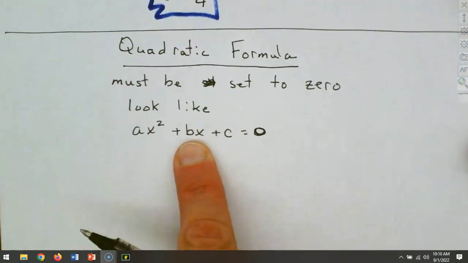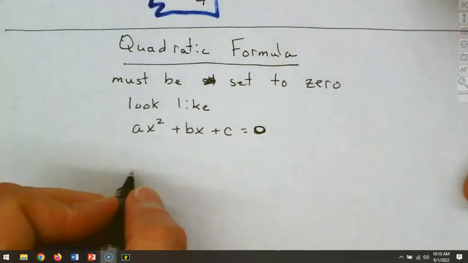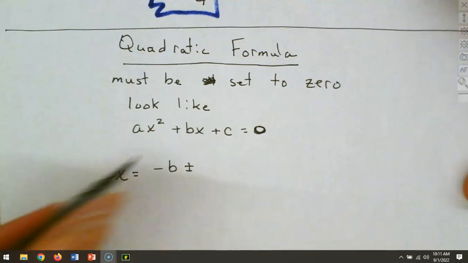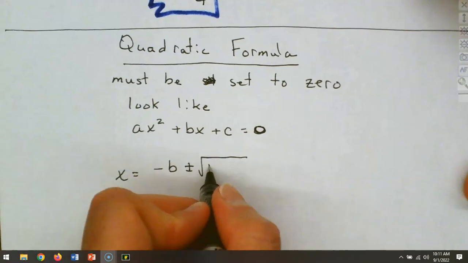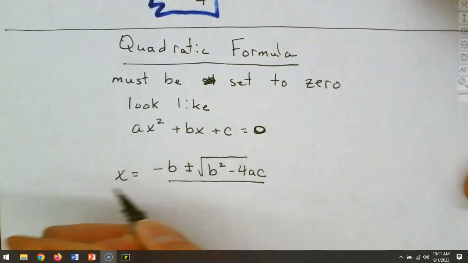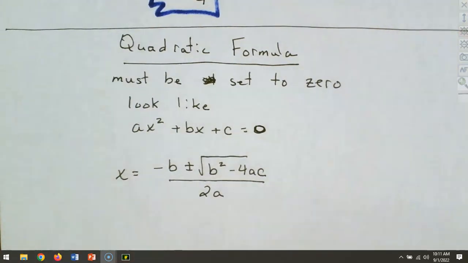Now, our quadratic formula is just a formula. The quadratic formula is x equals minus b plus or minus the square root of b squared minus 4ac, all over 2a. And you're probably familiar with this, or probably at least have seen it before. And this is called your quadratic formula. You don't have to memorize the quadratic formula because you can write it in your notes for your exam. So I don't make you memorize things. You need to know how to use it, though. That's the important part, is that you can use it.